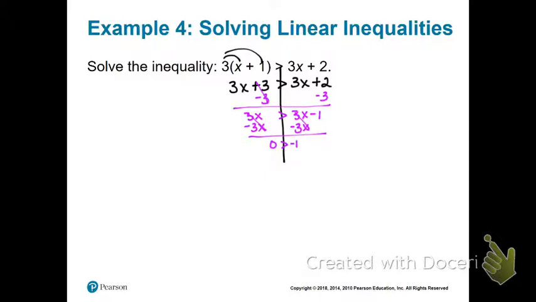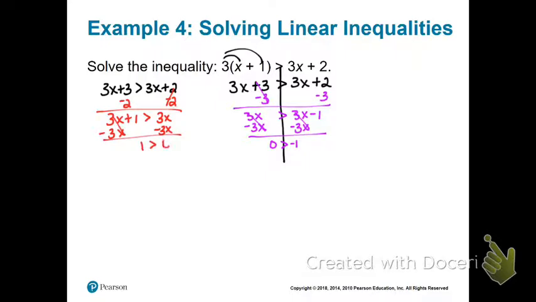Now some of y'all would have picked a different route to go. So let me work that out. So we have 3x plus 3, my inequality, the 3x plus 2. Some of y'all would have said, well, let's move the 2 first. So we would have moved the 2. You would have got 3x plus 1 is greater than 3x. And then you have to get the x's on the same side. And so you got 1 is greater than, again, that canceled, so it's a 0.